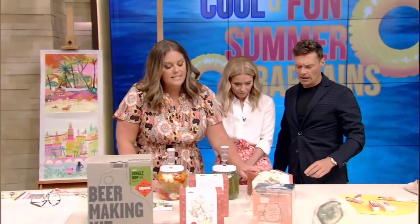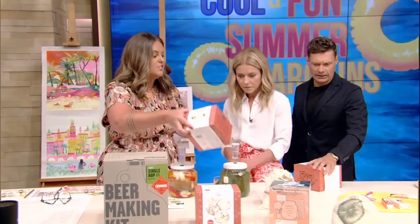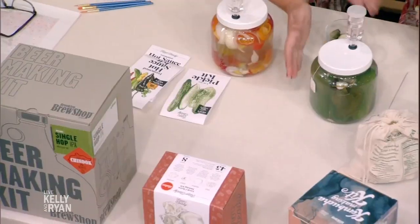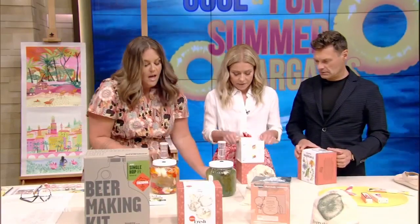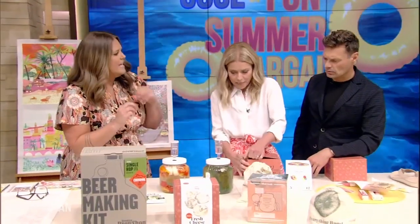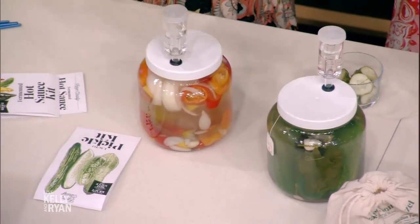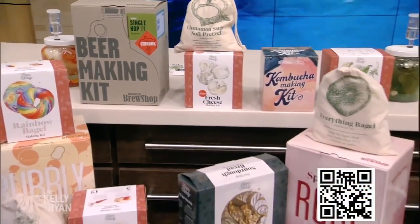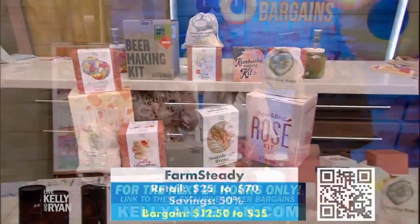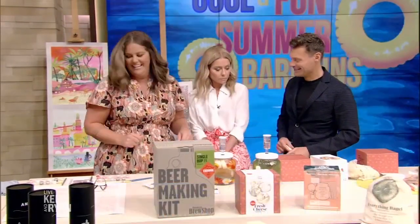Ryan, you are going to love this. This is Farm Steady, and these are kind of like DIY cooking kits for all kinds of things. Kelly was super into the rainbow bagel. Here we are making our own pickles — you can try them if you'd like. This one we're making our own hot sauce, and it gives you everything you need equipment-wise and hard ingredients-wise, then you can add in your own. We have a kombucha kit, cinnamon sugar soft pretzels, how to brew beer, a rosé — so many great things, really fun to cook. And you can use it over and over.